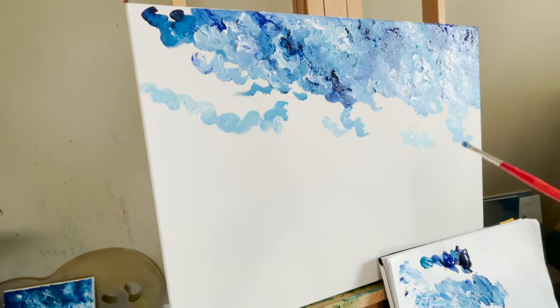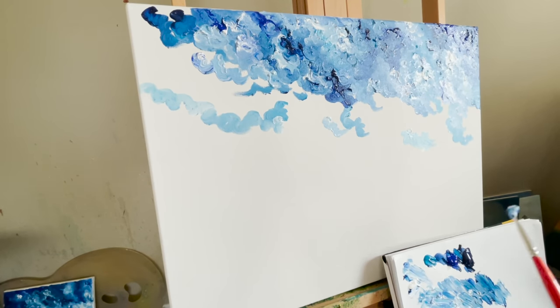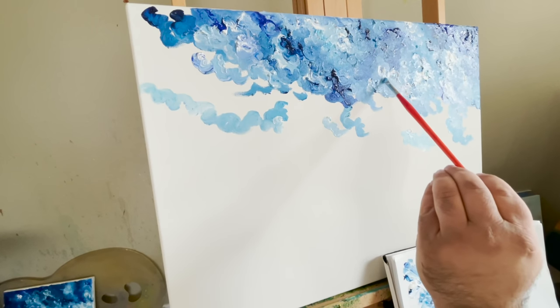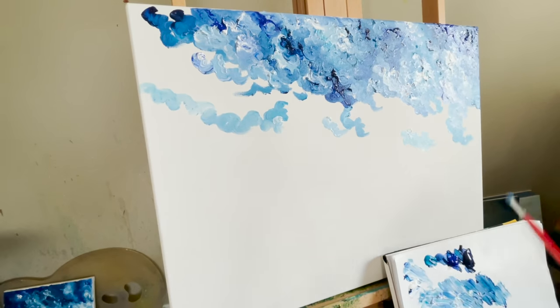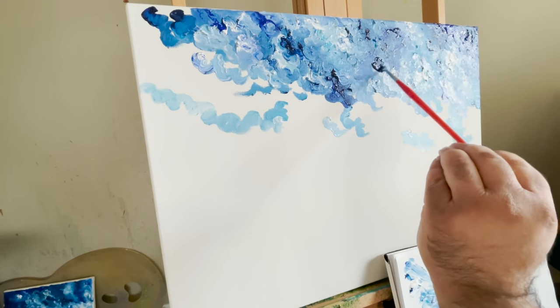I find that the hand naturally will want to swirl in one direction. I go counterclockwise, but you can mix it up and you'll get cool effects. But one cool effect you will get when you do it in one direction, which for me is counterclockwise, it gives the painting a little bit of the sky is moving. There's wind, there's depth, there's something going on in that painting. So swirling in one consistent direction, the tree will bear some fruit when it's all said and done.